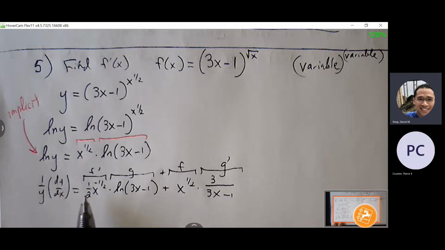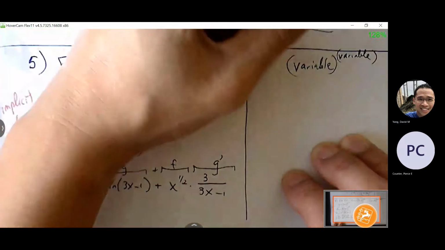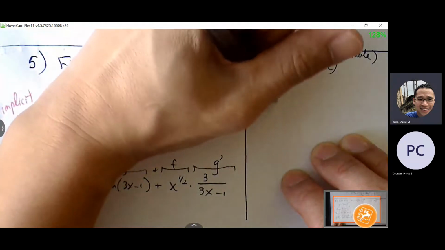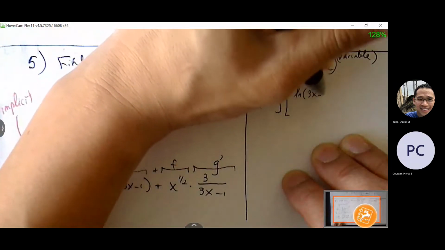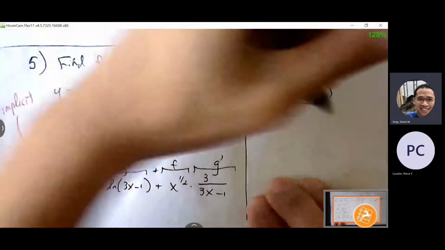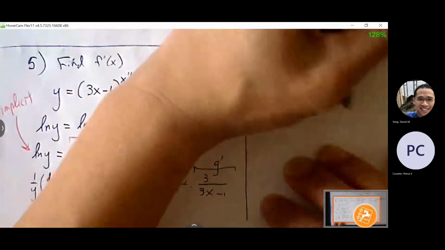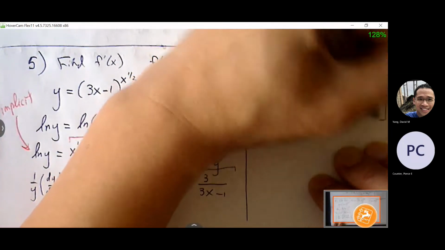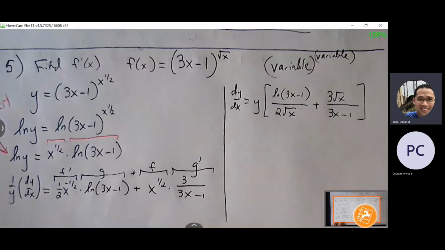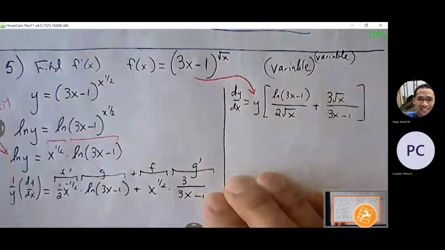So we move the y over to the right side. Do some cleanup. Then let's just force this down to be just one fraction here. All right, one more thing. We don't want that y there. That's just a temporary variable. What can we do with that y? Replace with the original function, right? Isn't that what y is equal to?